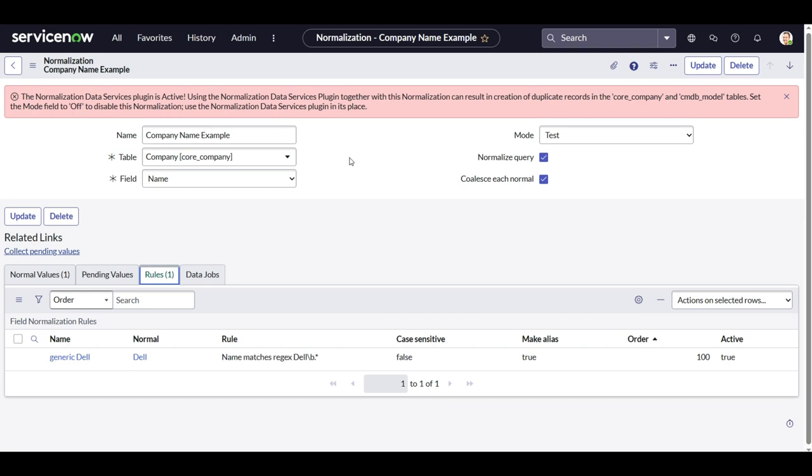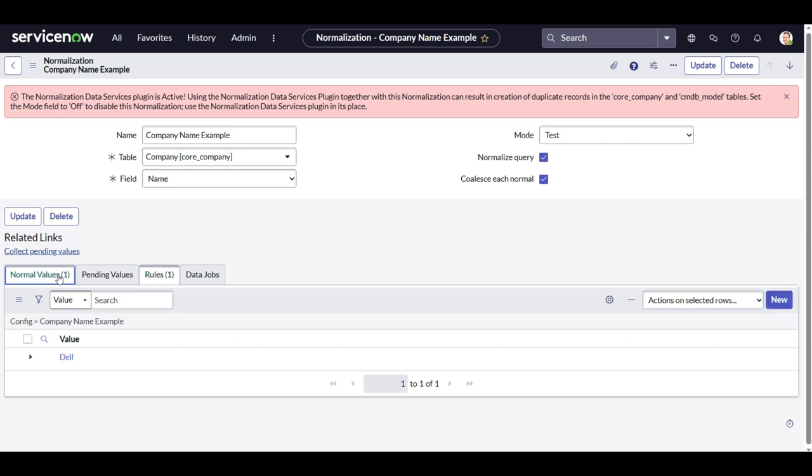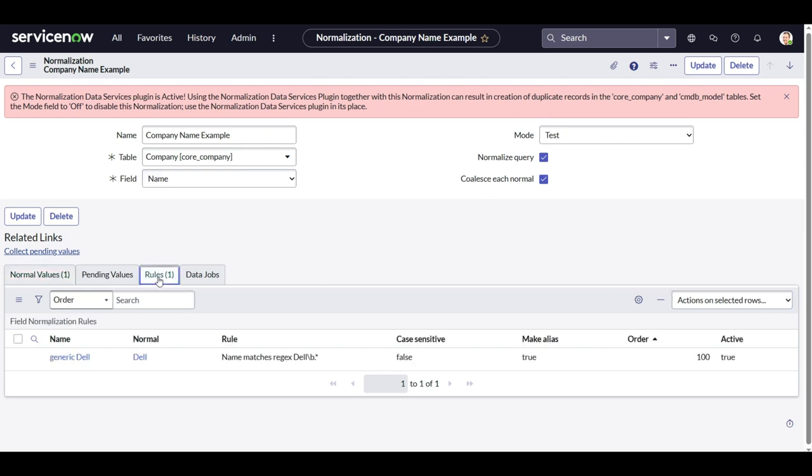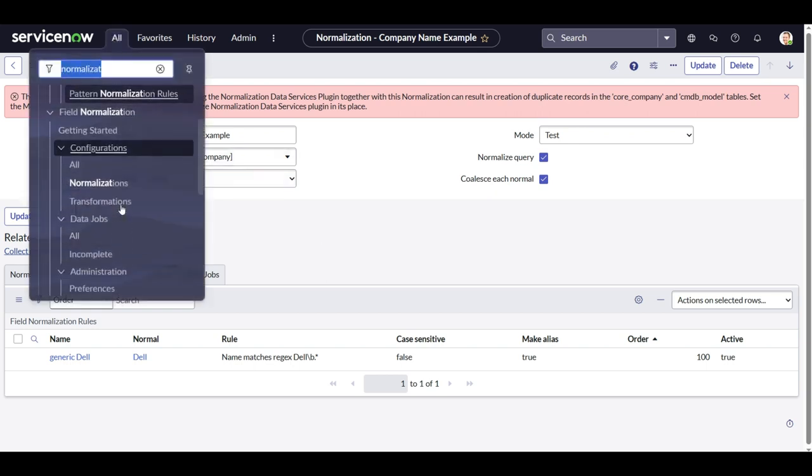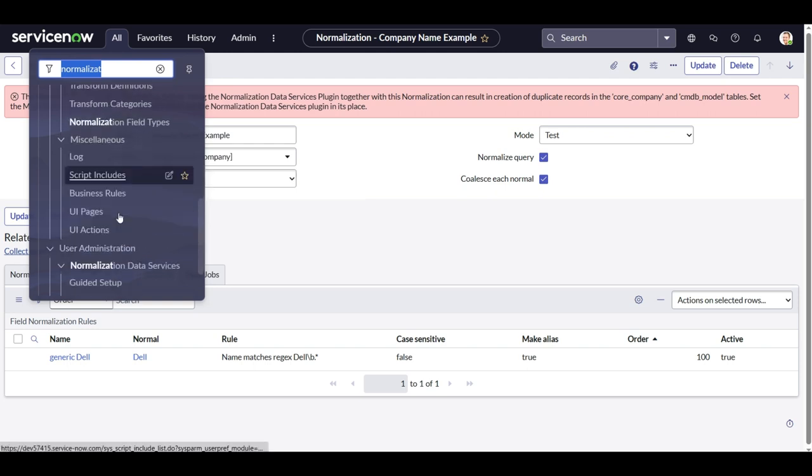The basic difference between the two is that the field normalization plugin configuration is more of a manual configuration, which you do by adding the normalized values and creating certain rules. The normalization data services plugin is more of an automated thing via a guided setup. So let's see how we can do that.